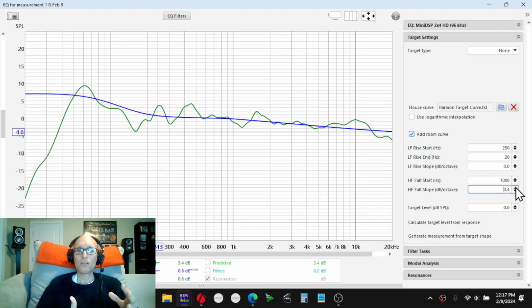So do you want to do that? Because somebody said that this was the best target curve to go for. You found a target curve online and you put it in because someone said online, I really like this one. Well, that's immaterial, because what you like is not what other people like, right? I'm telling you right now, what other people like is not what I like.